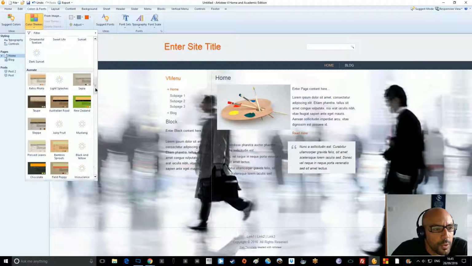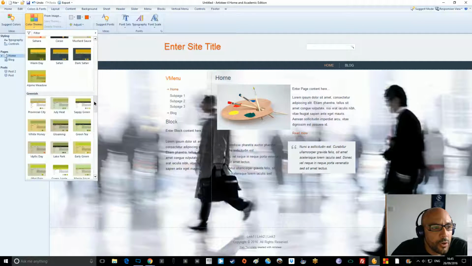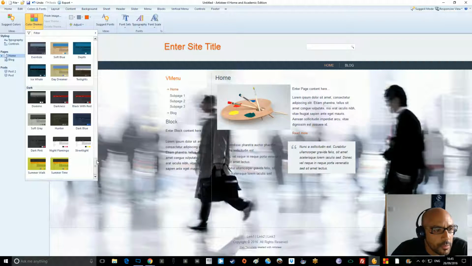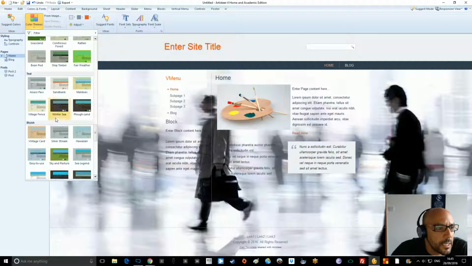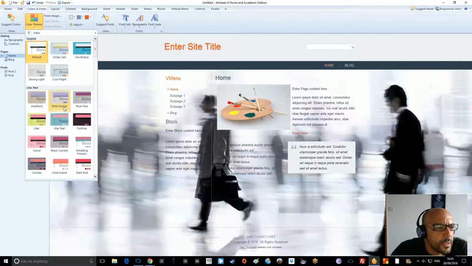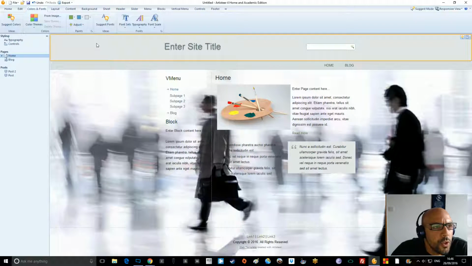Takes a little while. This is quite a big software, but this is basically set out like Word. As you can see here, all the features and everything along the sides of this is like Word documents. That'd be quite a nice feature. Let's have a look. Let's go for this type. There we go.